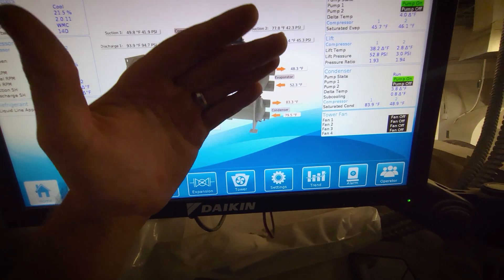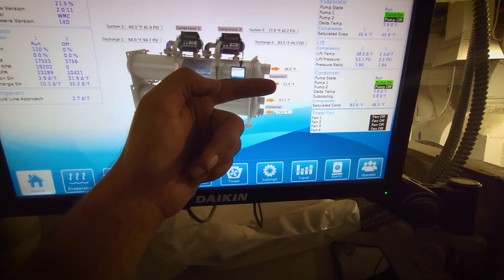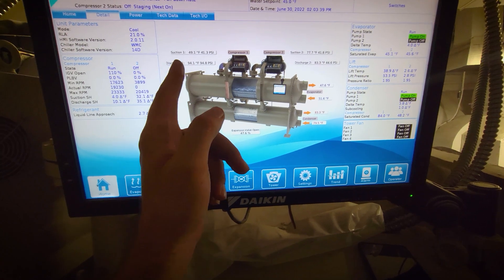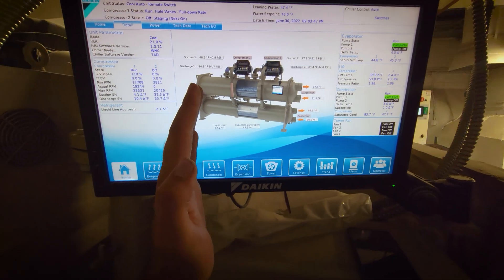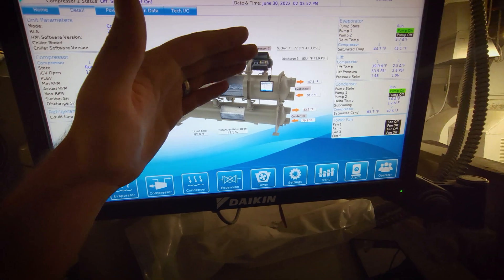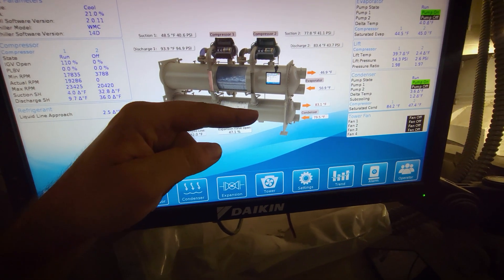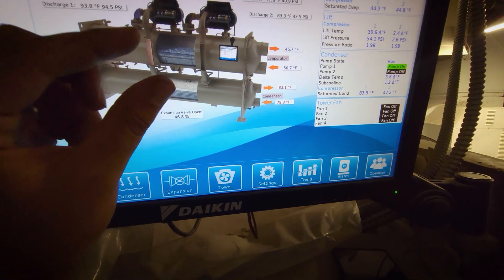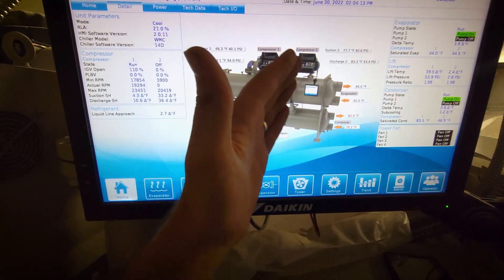My next critical piece was I needed to get the compressors back on. I know from experience that this loop and this building has issues with getting inverted pretty significantly, so I knew the time clock was ticking trying to prevent inversion. If we had been inverted, I would have had to cycle these compressors and shut all the building air handlers down to get the loop out of inversion — a lot of wear and tear on the compressors. Thankfully, I was able to limit the safety timers to their minimums and bring the compressors on. If it had been another couple of minutes, it probably would not have worked. But I just barely got them on in time to pull the loop back down before we went full inverted and started causing the compressors to trip on overheating. MTT guys, y'all stay safe in the summer.